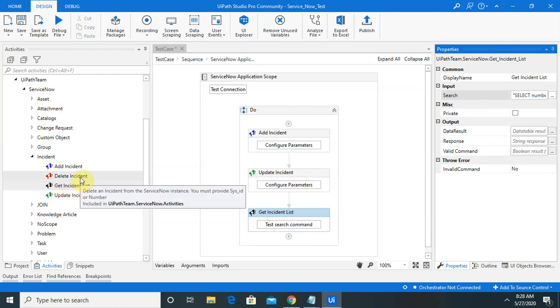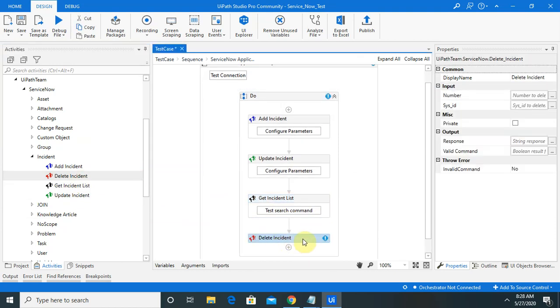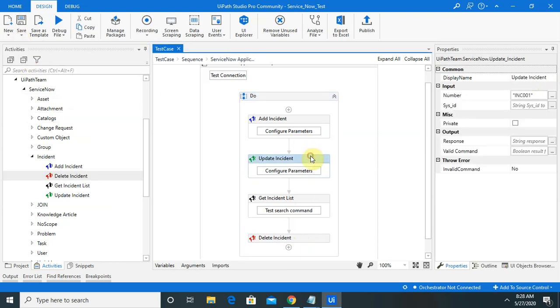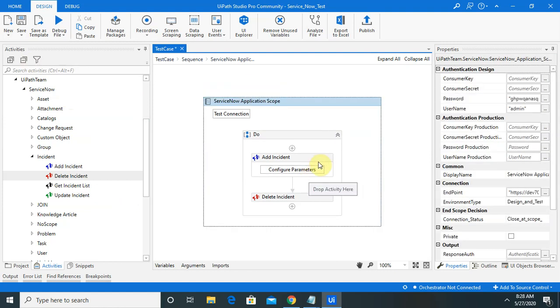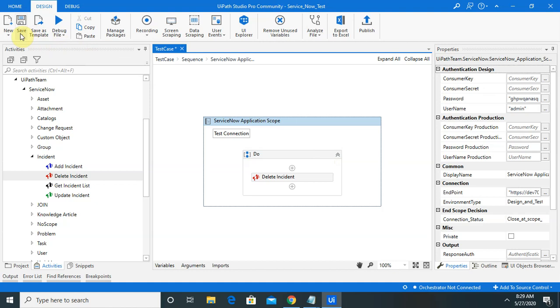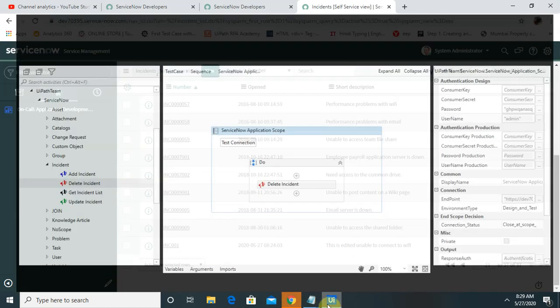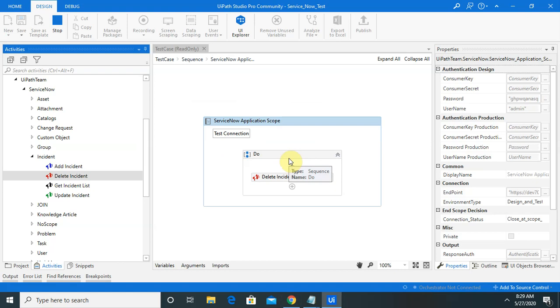Next, and the end of the incident automation activities, you can see delete incident. If I want to delete any incident, I just need to mention the incident number here and click on save all. I am able to delete the mentioned incident from my list. So I am deleting the other activity and saving this. Let's run this. Once execution is completed, you will be unable to see this incident available here. Let's wait for the execution. Once it is completed, we will refresh our ServiceNow web page and see how the result will look.